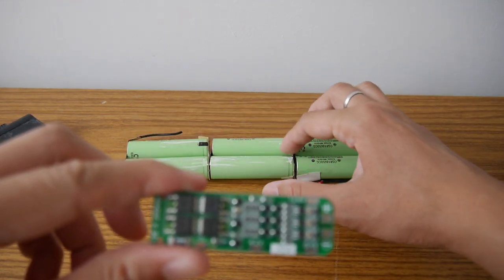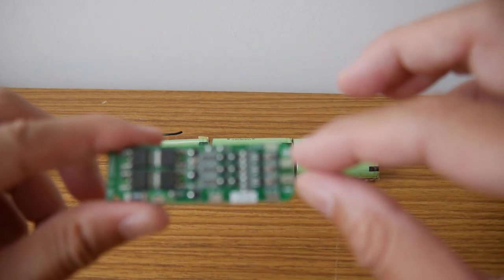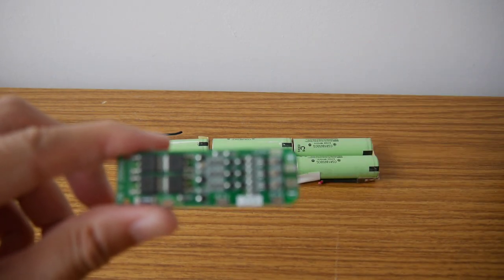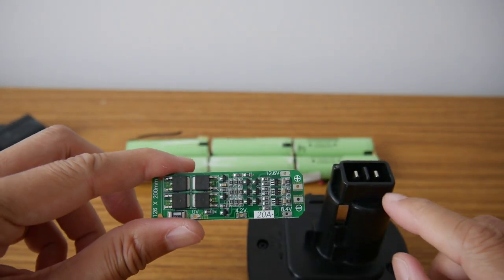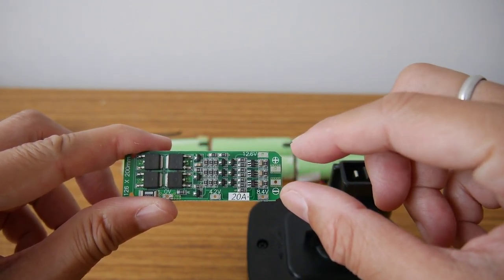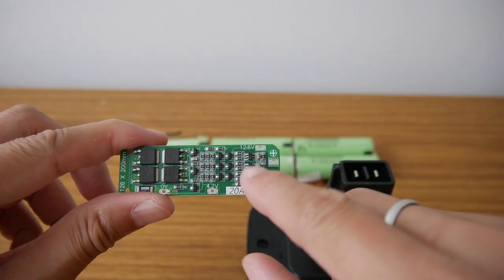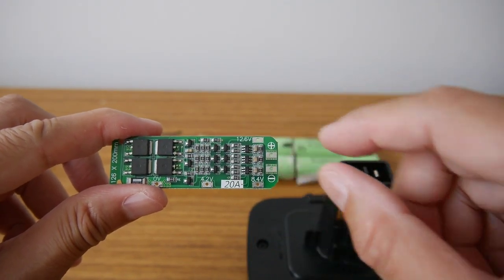The battery had four wires connecting to these four positions, and this plus and minus is for the output to the drill. Output here, and also when you charge it, you charge here, and it doesn't have another balanced charging wire for monitoring, so only two wire charging and discharging.